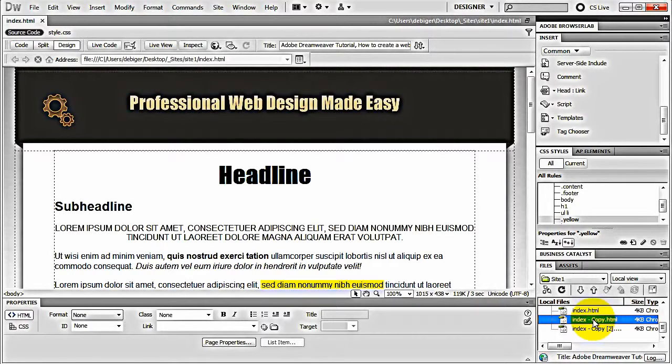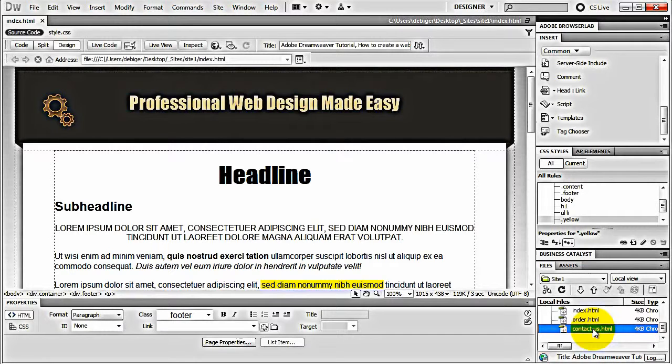And I'm gonna name this one as order.html. I just select it, press my F2 key, and I rename it. Okay, and the other one as contact-us.html. You can use a dash or an underscore to separate words in your file names. Either one is fine, but dash is more widely used.